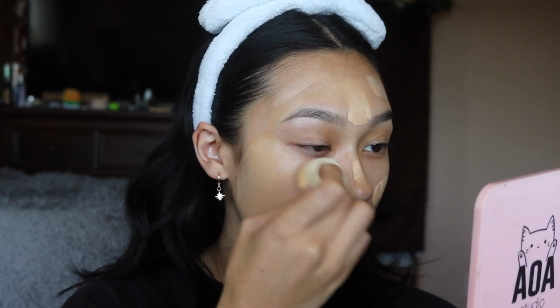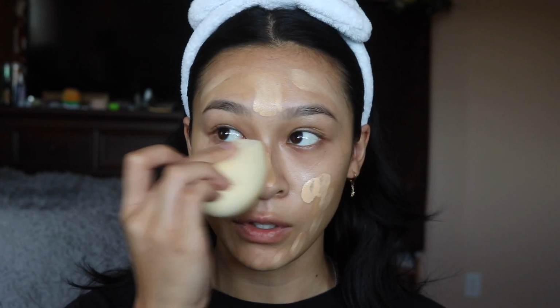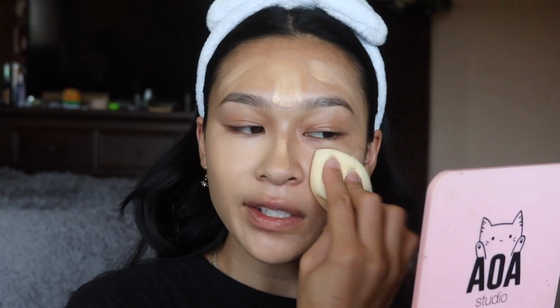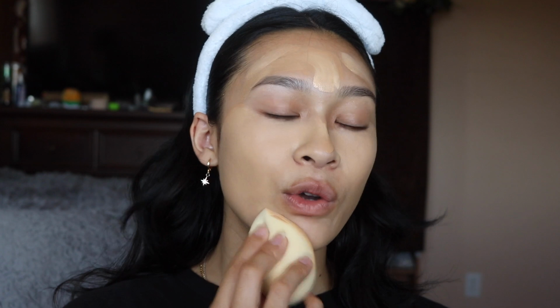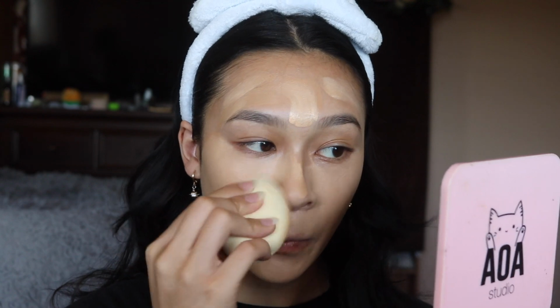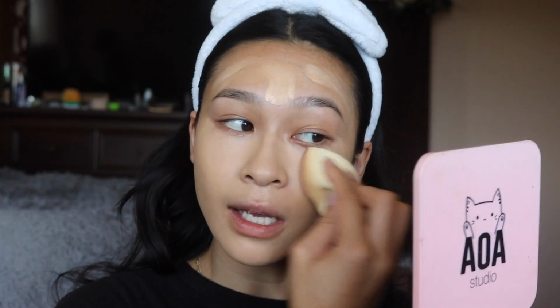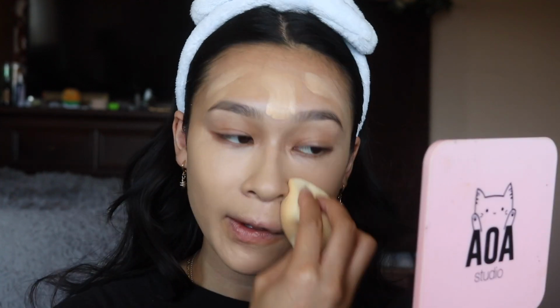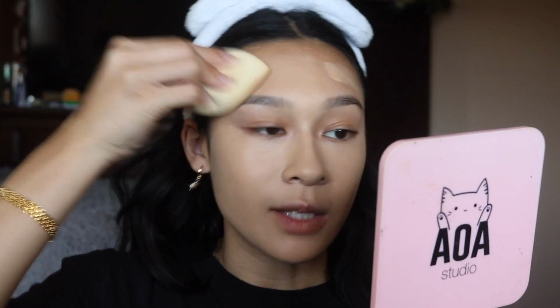The Shiseido foundation on its own is actually a really good solid foundation. I like the fact that it does have SPF in it, and I also like the fact that it does not feel too heavy on the skin. It's been a while since I've worn it on its own because it is a little bit too tan for me, and I'm actually quite light. Normally I am a medium skin tone, but now I'm light medium because I've just been inside, wearing my mask, so half my face has been covered and not exposed to the sun. Because of that, I've only been mixing it, and it still works with my other foundations, but on its own, I think it's a really solid basic foundation with SPF.